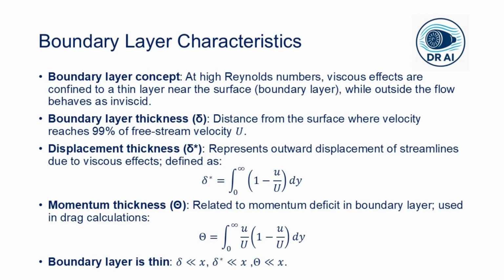Secondly, there is a region outside the boundary layer and in the wake behind the object where the velocity gradients are small and the fluid behaves essentially as if it were inviscid. The viscosity is exactly the same throughout the entire flow field, but its effects are only felt where the velocity gradients are large. So this is Prandtl's genius, recognizing that for large Reynolds number flows, we can treat the problem as two simpler problems: an inviscid flow outside and a viscous boundary layer near the surface, and match them together.